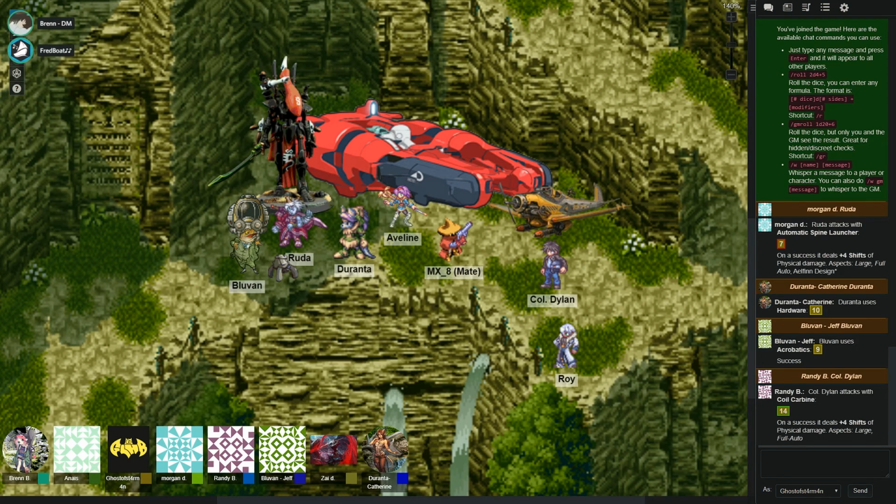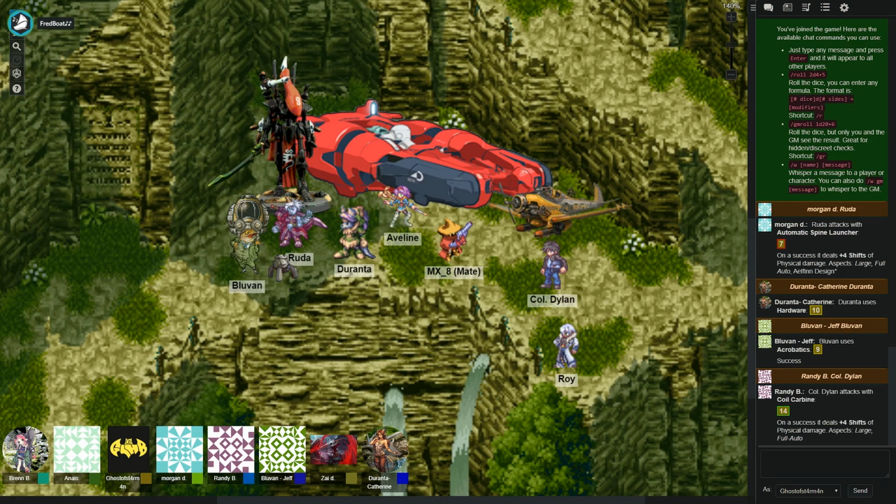So Roy is sticking with them. Is Roy sticking with them because he knows that they're going to be going to a lot of different places in the galaxy? They're going to be involved in a lot of different things, which will potentially include them digging deep into information about different organizations or something. So this is just a convenient way for Roy to get access to a lot of different places and a lot of different information.